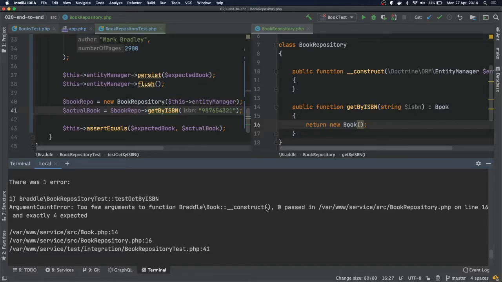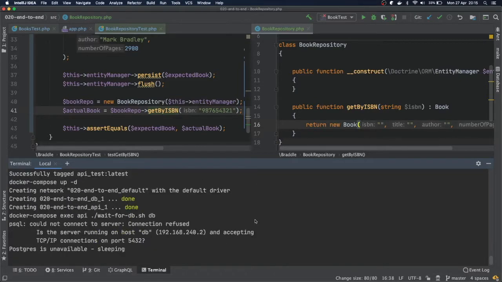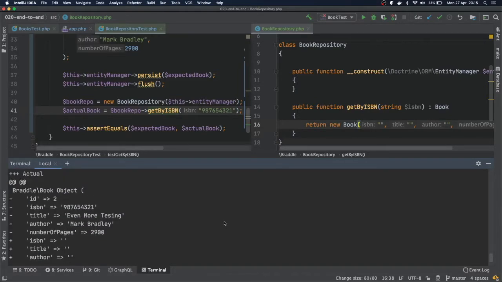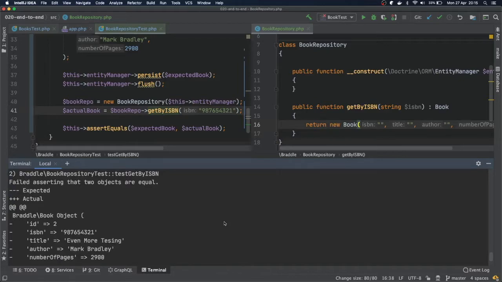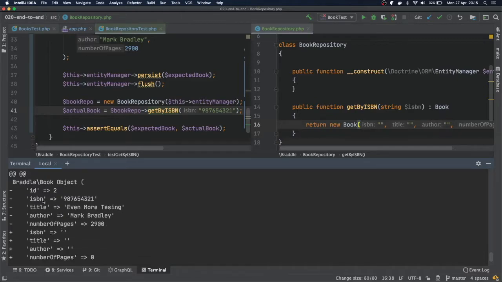So silly me, I forgot to add the values, so we'll just quickly speed through that, create some empty values, and run that test again. Here we go. So the tests are finished, and if we have a look at this, we can see that we're getting the empty book back where it was expecting the book with the details back. And we obviously could just quickly hard code these, but let's skip that step and actually implement the functionality.